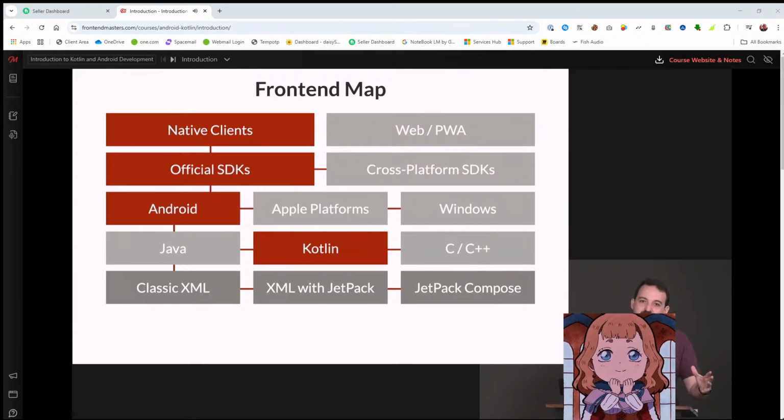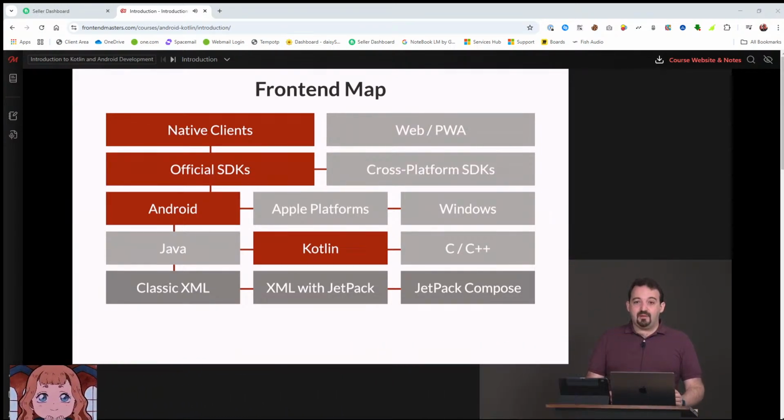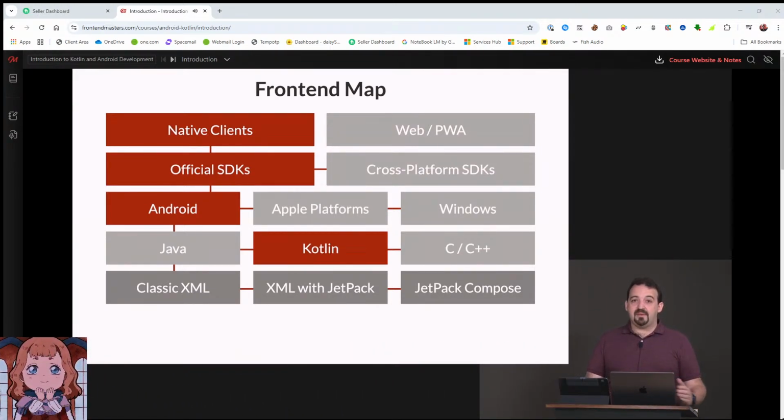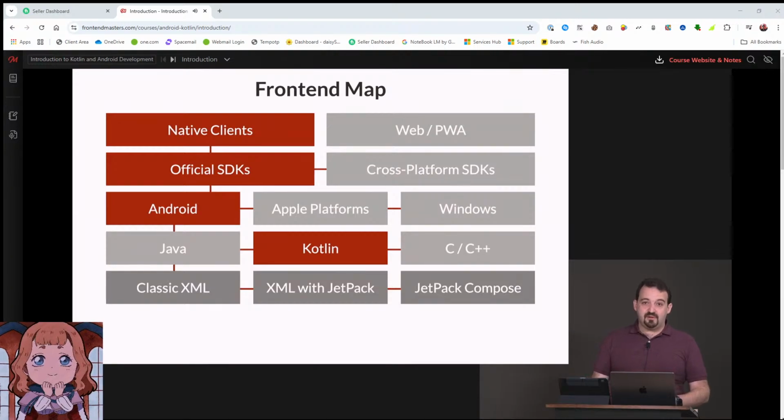That's the classic XML system. We have XML with Jetpack. That's something that appeared in the past few years also, because that classic XML system was sometimes a little problematic. So the Android team created a set of libraries known as Jetpack to help with that.